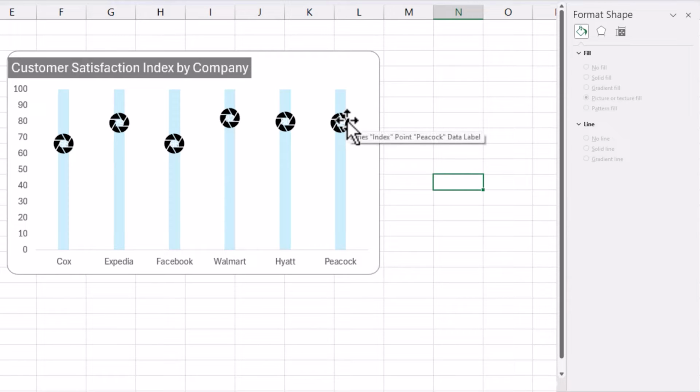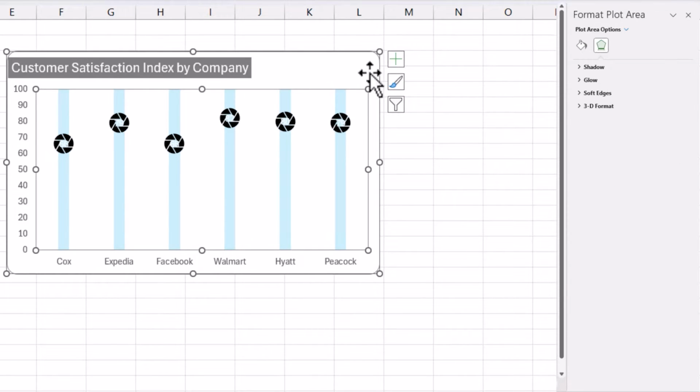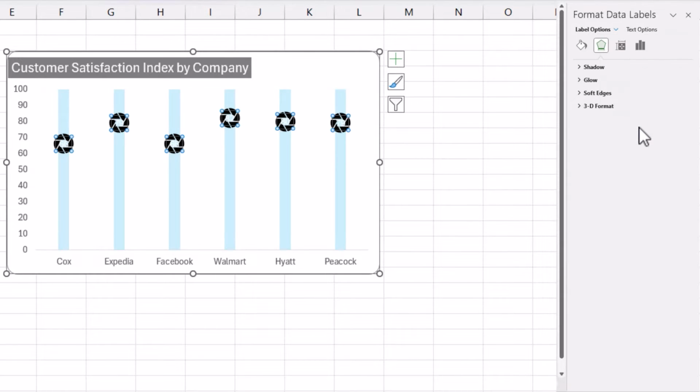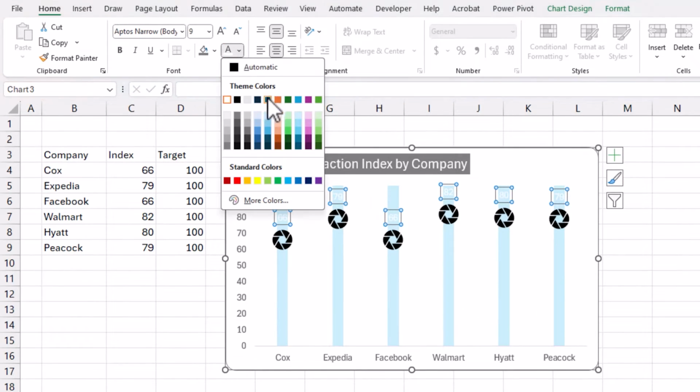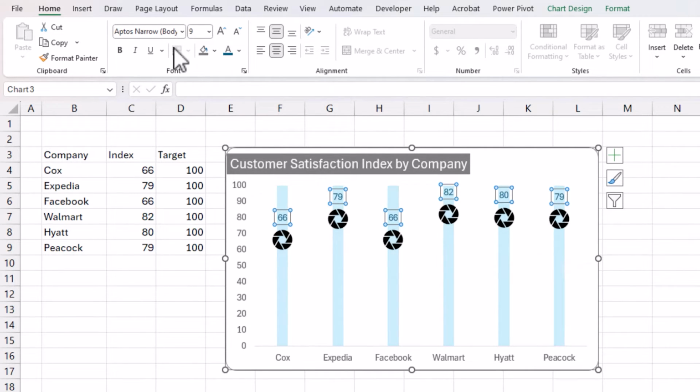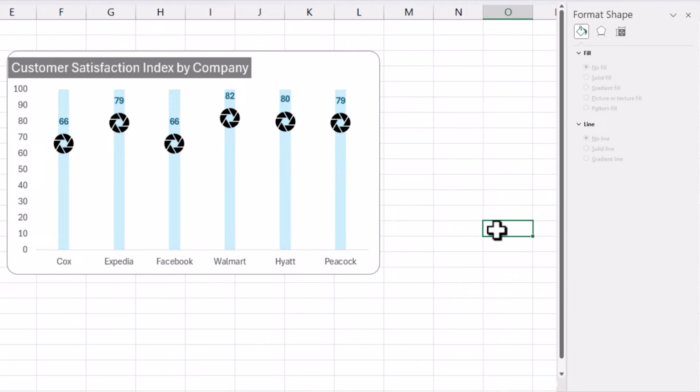If you want the labels to be visible, again, go to the chart, select data labels, and now go to the label options, choose above, because now instead of the icon and this overlapping, it'll put it above. It is in white color font, so I can go back and change it to a different font. There we go. So now I have the label as well as this.